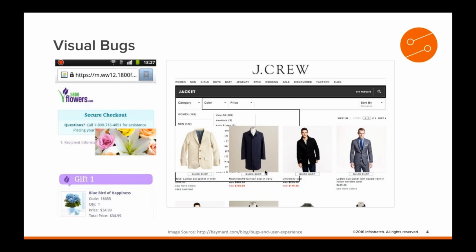And needless to say, this particular brand got a black eye from releasing an app with these visual deformities, because this is the first thing your user sees, and in this particular case, they actually could not complete the transaction. So this visual deformity came in the way of functional flow.